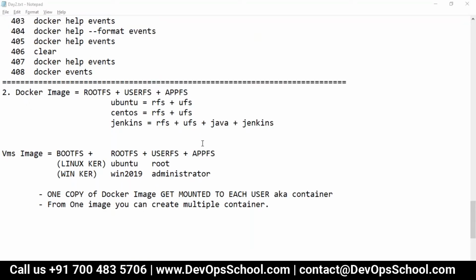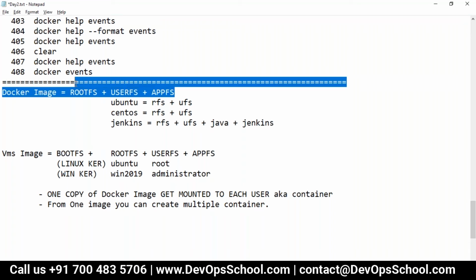Before creating images, we have to understand what an image is. Yes, you must be thinking I taught you what images are, and I said very clearly that a Docker image is equal to root file system, user file system, and application file system.